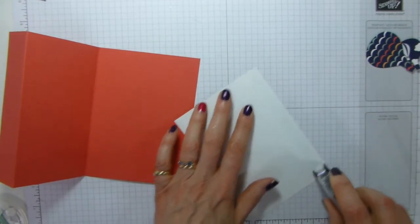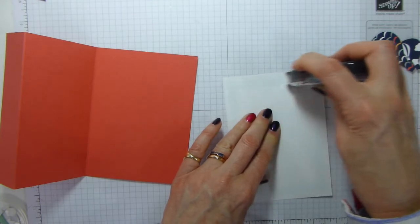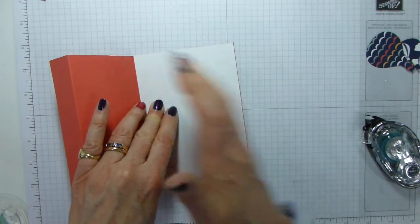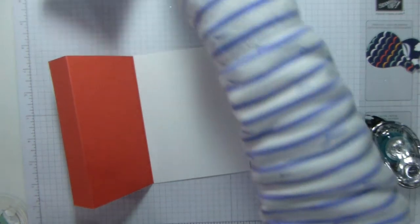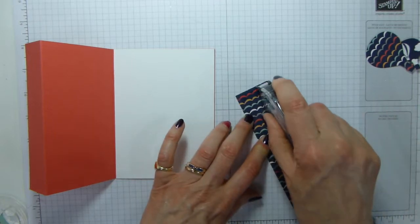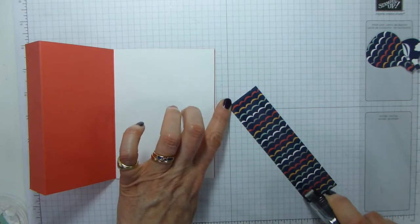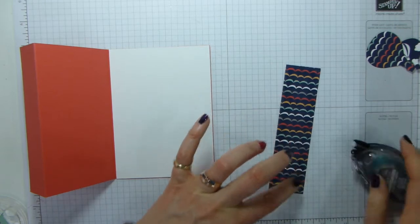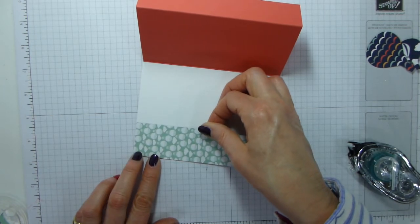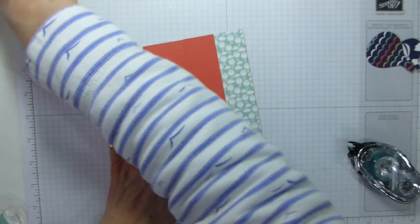So yes, I'm off to Amsterdam, which means I get to see all the nice new goodies that will be coming out in the new annual catalogue. I will be one of the first lucky people to see them. I can't wait. And unfortunately, I will be embargoed from talking about them for a while. So as soon as I can talk to you about them, I will. But to begin with, we will be under embargo. Because I am lucky enough to be a demonstrator, but also because I'm going to On Stage, I will be able to order the new goodies even before demonstrators who aren't going to On Stage. So I will get only some. There are only some that I'm allowed to pre-order.